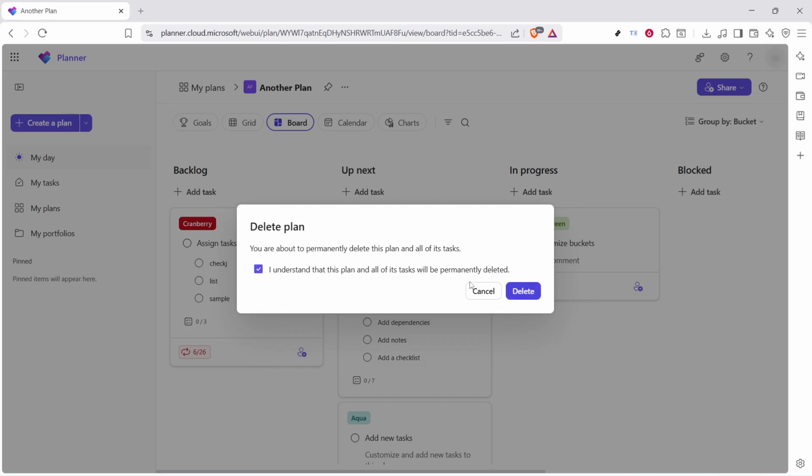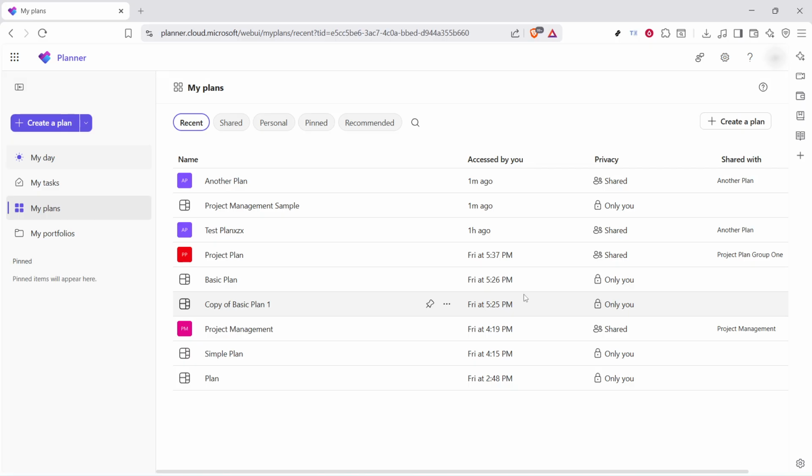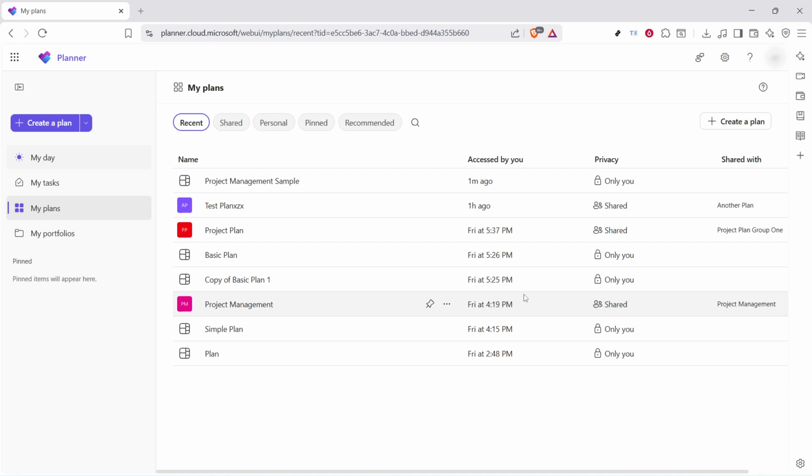The key part of this process is simply navigating to the correct plan board, opening the three-dot menu and choosing Delete this plan. As a quick tip, if you're not completely sure whether you should delete the plan, consider reviewing its tasks and content first. Deleting a full plan is much more significant than cleaning up a few tasks, so it's worth double-checking before you go ahead. This can be especially useful in shared workspaces where other team members may still rely on that plan.